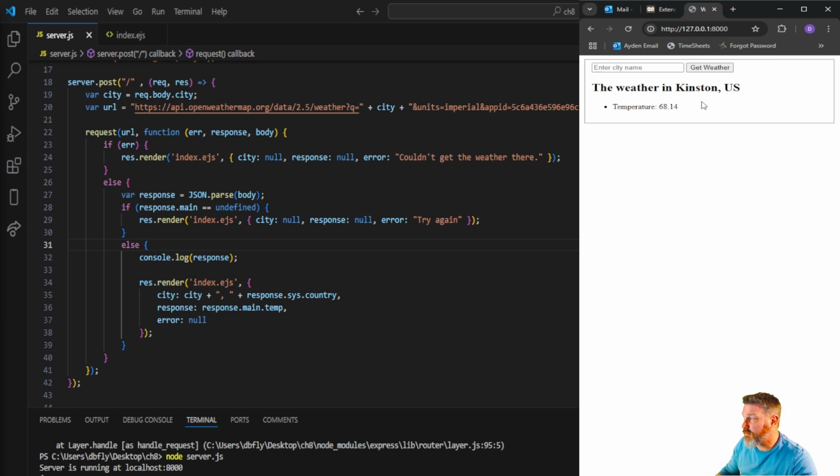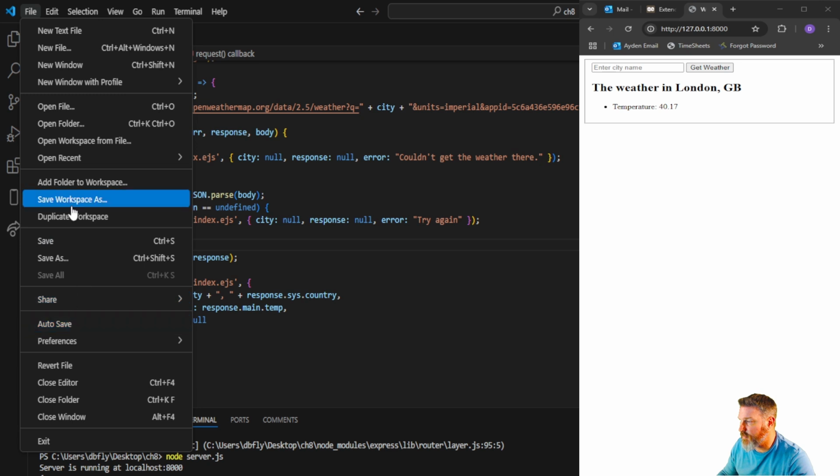That's the project. And if your project can do this and go to Paris and get the weather, and we can go to Greenville and get the weather, and we can go to London and get the weather, and it works, that's an A. Now, what I would really like to see, I think, is some extra stuff.